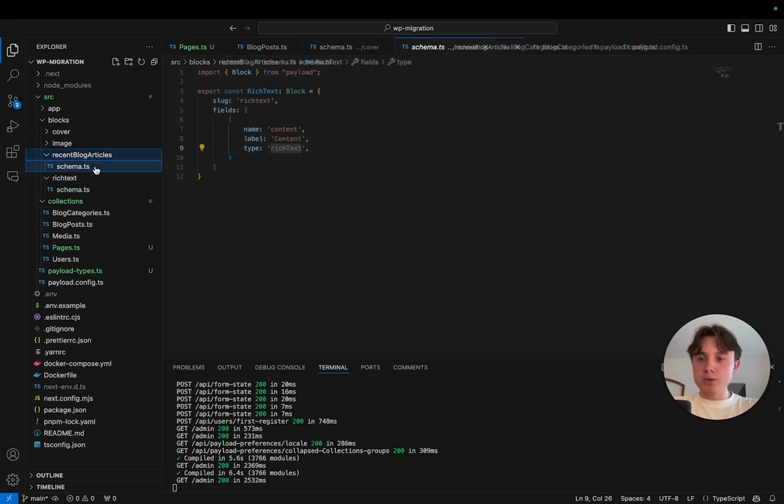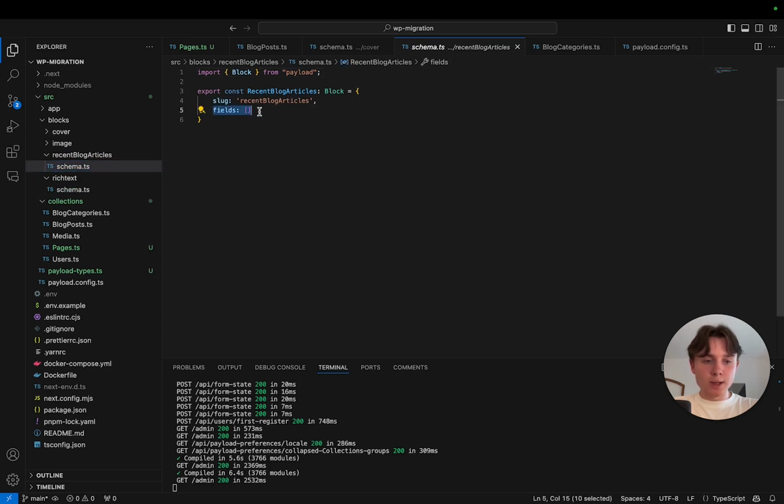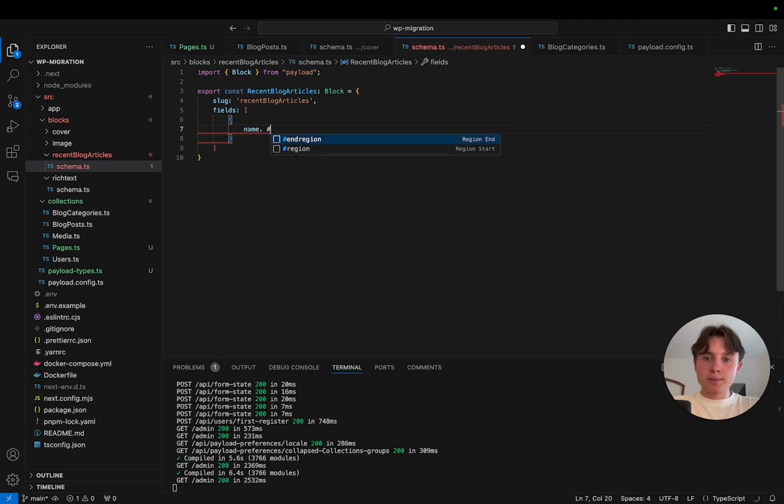And then we have the recent blog articles, which actually doesn't have any fields at all, because by default, we just wanted to fetch all the recent blog articles. What you could add here, for example, is a special field that just specifies what articles this component should exactly show.